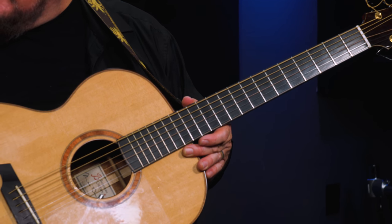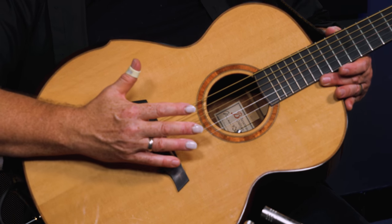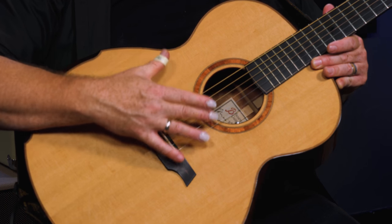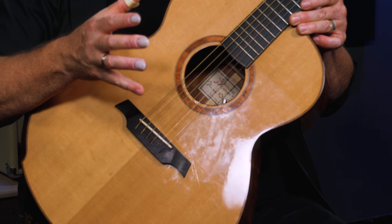And then in terms of gear, I've brought very little gear here today, but what I have in the guitar is the K&K Quantum Trinity system for sound reinforcement. You can't see the pickup, but it's actually three piezo pieces on the bridge plate. Under the X brace, in the lower bout below the sound hole, the sound gets transferred to the top by means of a piece of hardwood, usually rosewood. The three piezo pieces are epoxied to that rosewood. In combination with a condenser mic, which you may be able to see in the sound hole, it makes for a very, very natural sound.